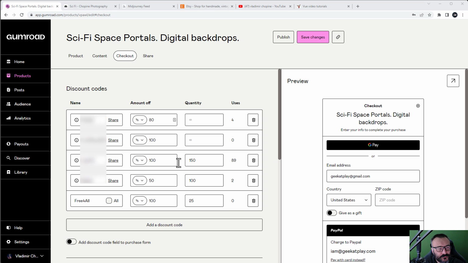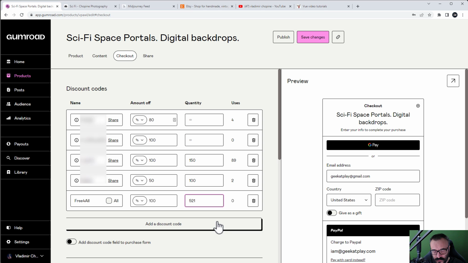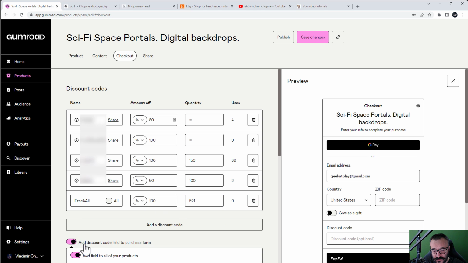Usually I put in an amount, for example, how many Patreon supporters or other people I have, whatever. So I put in a number, and I know they will use it because I give them the code. But if it gets away, then the site just stops, so it won't leak away. It helps you just to monitor. And most important, if you do any discount, be sure right here you check this, add discount code to the field, because if you don't, you assign the discount code, but the field won't be displayed, so people won't see it.